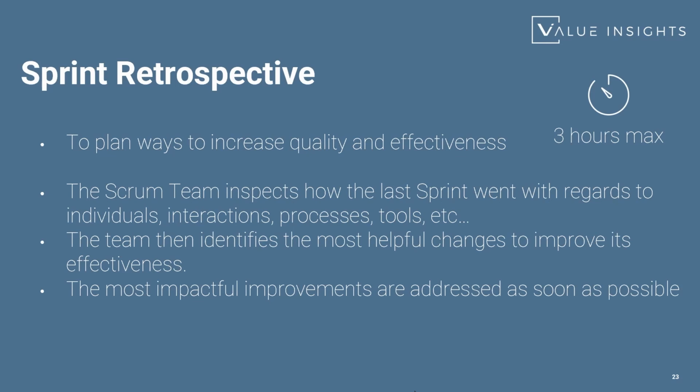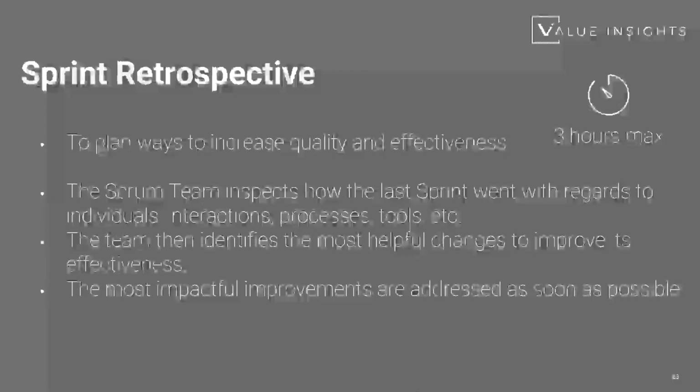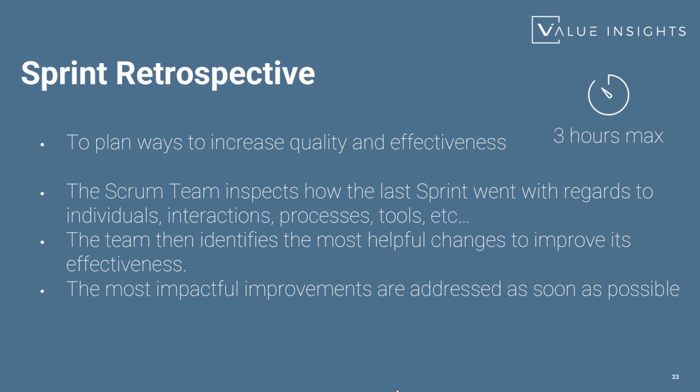Any impactful event should be, of course, addressed as soon as possible. Ideally, you will want to have at least one potential improvement which is brought into the next sprint. So at every sprint you have an action improvement item. So this is the ideal state. Practically, the team may not be able to do that every time, but that's considered a good practice. So the more you scrum the scrum, as it is called, the better your team will be. So this is one of the most impactful events actually in Scrum, the sprint retrospective.